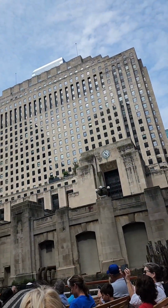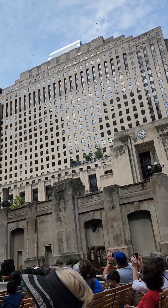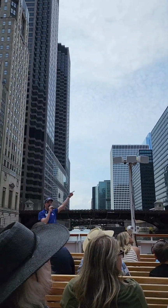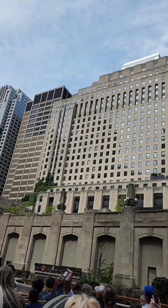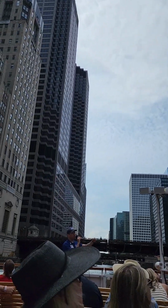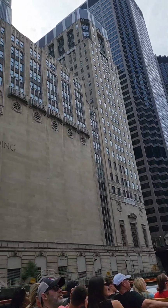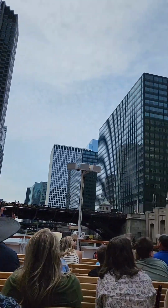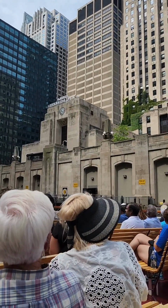This is number 2 North Riverside. You'll see those same Art Deco elements that I mentioned earlier. Deep inset windows, long vertical lines that draw the eye upward. The machine cut patterning around the outside of this building tells the story of the printed word, from papyrus in ancient Egypt, these obelisks right along the riverbank, up through the Gutenberg printing press, and all the way to modern day news.